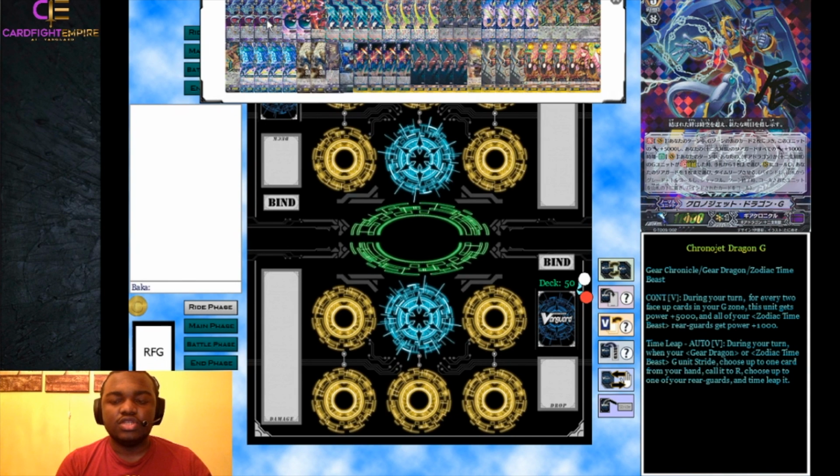And so you can Time Leap to a unit from your deck that's 1 grade higher than the card that you bound, and then at the end of the turn, that card that you got out goes back to the bottom of the deck, and then you get the card back from your bind zone, the exact card that you used to Time Leap. Let's just assume that you Time Leap a grade 1 to a grade 2. If for some reason your grade 2 disappears from the board, your grade 1 does not come back from the drop zone. However, if your unit in the bind zone goes somewhere or something happens to it, then the unit from the field still goes back to the deck. So it's kind of a complicated ruling for those who don't know it. But yeah, that's Chronojet Dragon G.